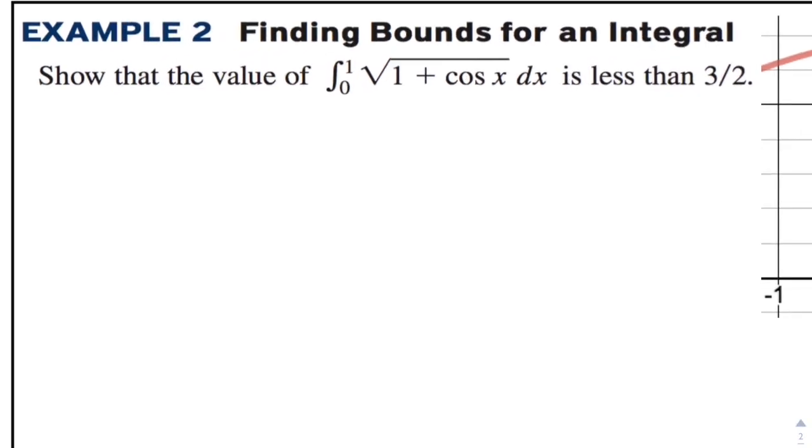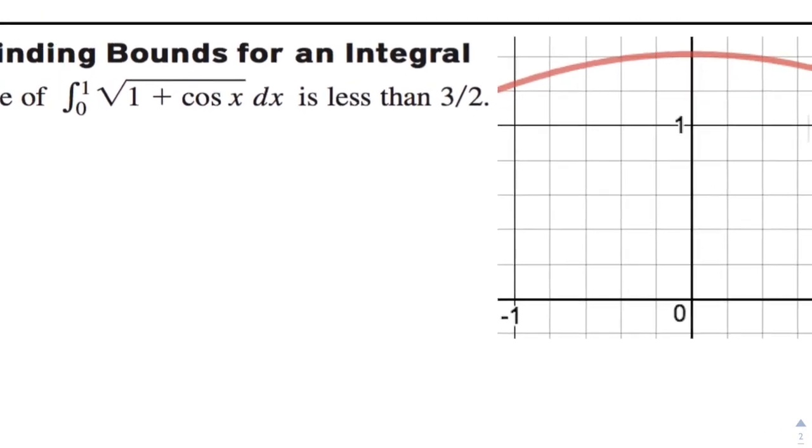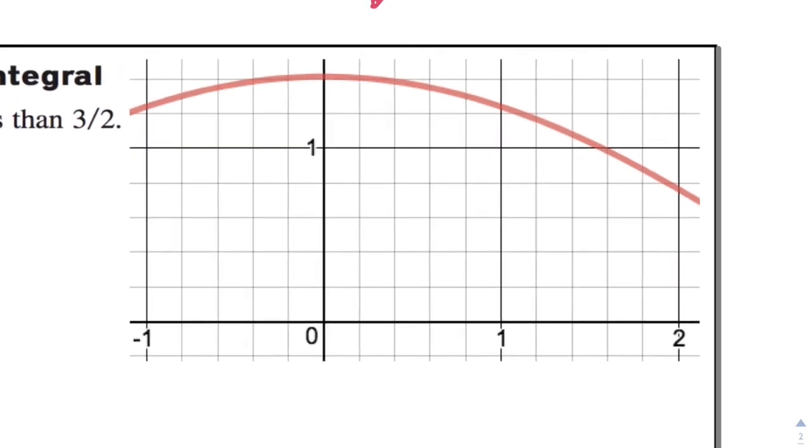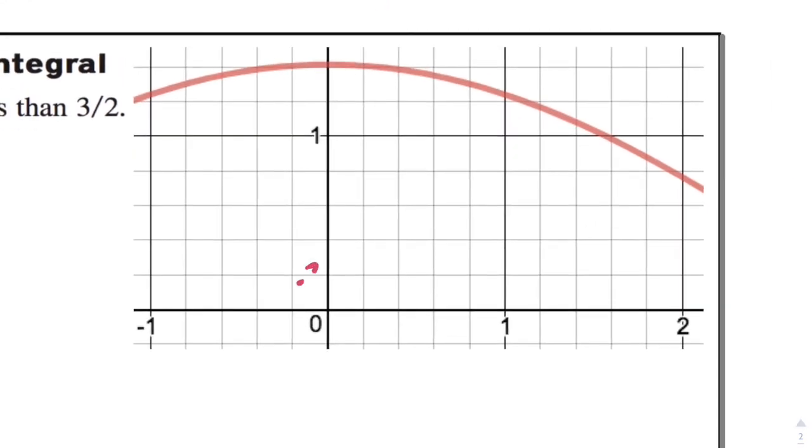It just says show that the value of the integral from 0 to 1 of this function is less than 3/2. We can do it two ways. The first one we can look at is a graphical method. I already put a graph of it here for you. So I'm just going to label it a little bit further.